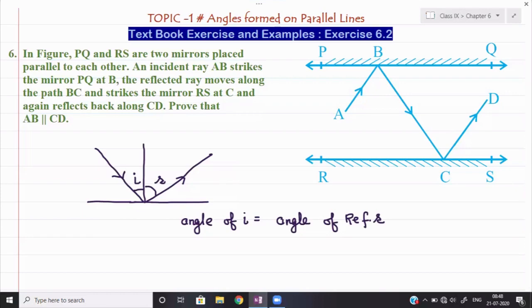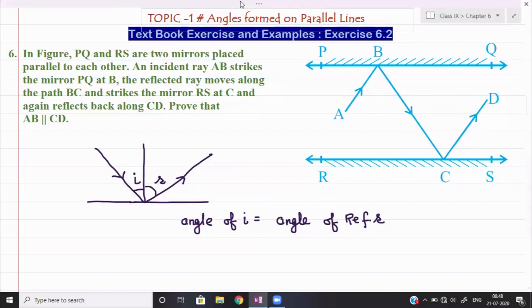Means if you draw a perpendicular line onto the surface, then whatever the angle formed by the incident ray and the reflected ray, it will be divided equally. So we can say that two angles are equal, one is called the angle of incidence and the second one is called the angle of reflection. And these two angles will definitely be equal. Now see, the same thing I will do here also, and then I will get those two angles equal.